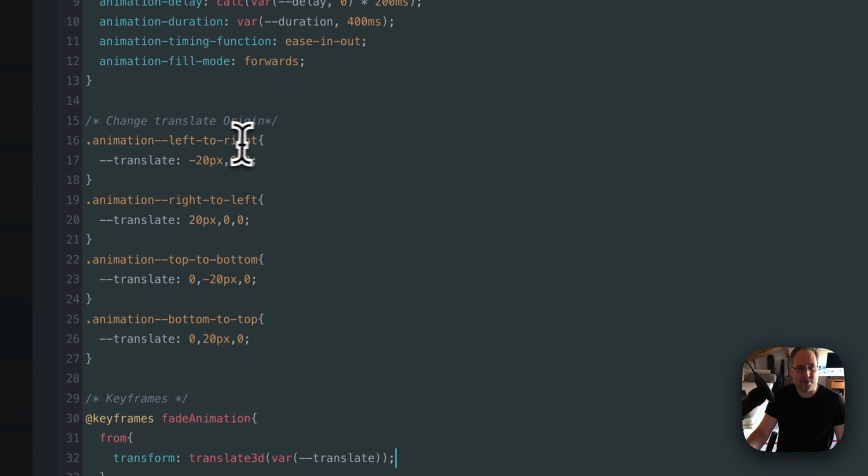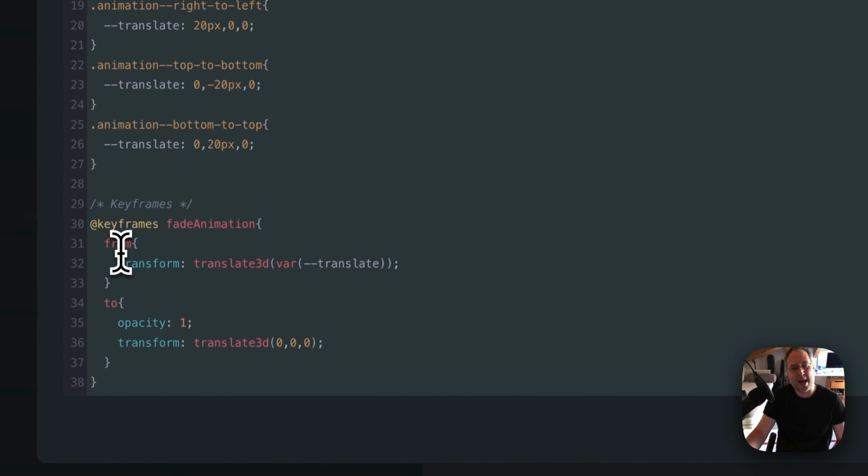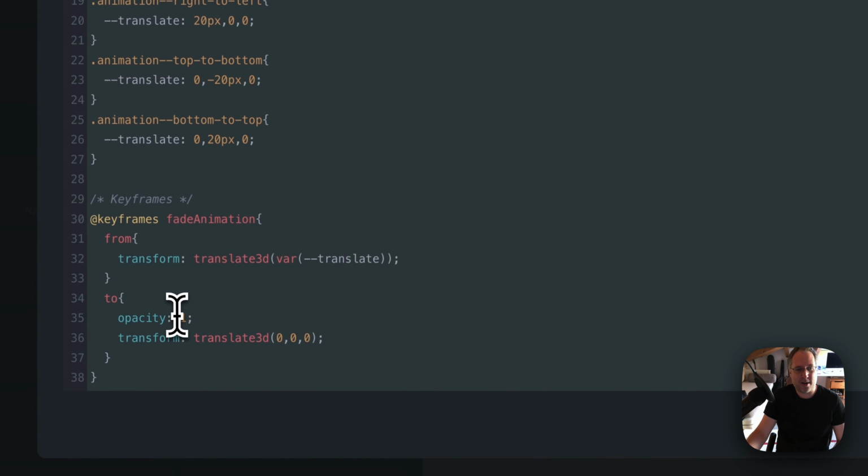So animation left to right, right to left, top to bottom, bottom to top. That will create the origin translate 3D, and then it will animate to opacity 1 and transform 3D 0, 0, 0.